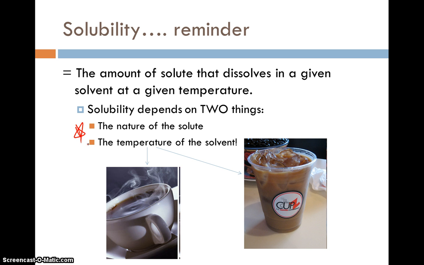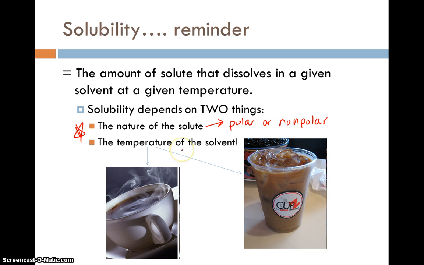The first factor is the nature of the solute. And this goes down to the activity we talked about yesterday. That's looking at whether your solute is polar or nonpolar. Because remember, you only dissolve in stuff that's similar to you, because we have to follow the rule like dissolves like. So polar things can only dissolve in polar solvents, and nonpolar things can only dissolve in nonpolar solvents. So the type of solute that you are is going to impact how much will dissolve.